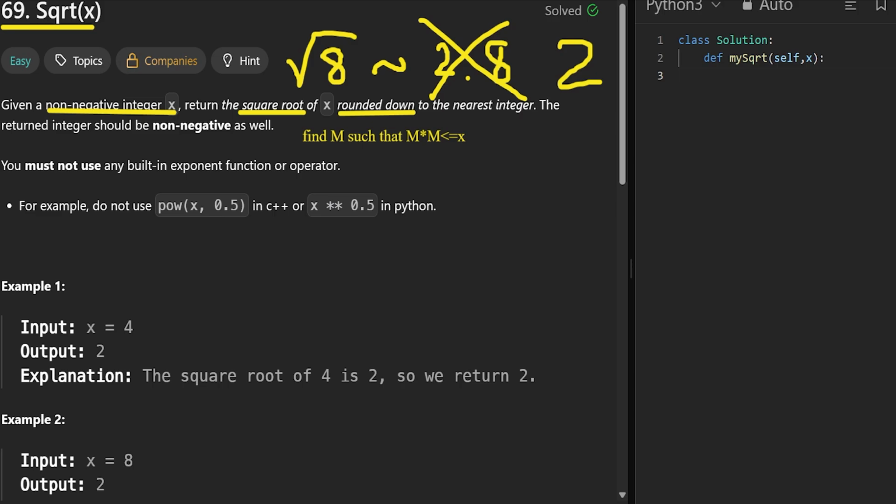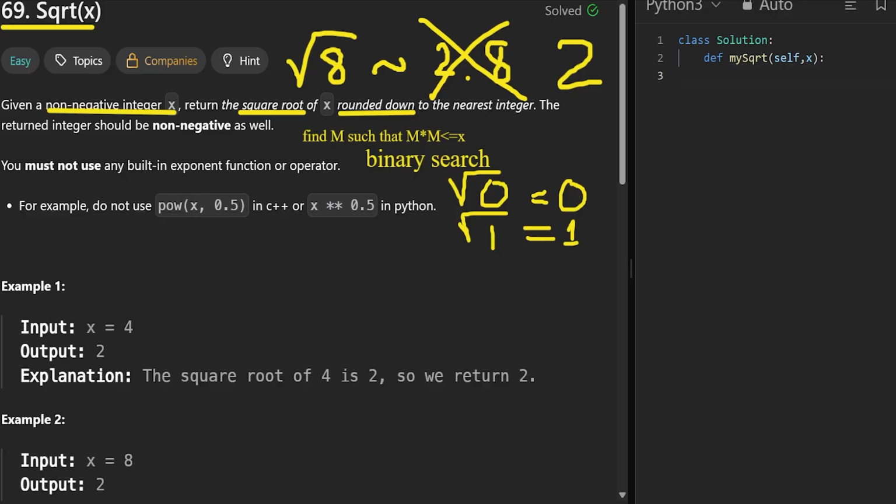Here is our approach. We will use a binary search, because binary search is optimized for finding breakpoints in a monotonic range that exactly fit this problem. Our binary search does not apply to these two special cases, so we handle them here. If x is 0, its square root is 0. If x is 1, its square root is 1. Did I say these are special cases? So obvious. Oh, never mind.